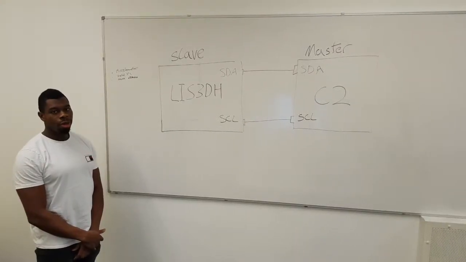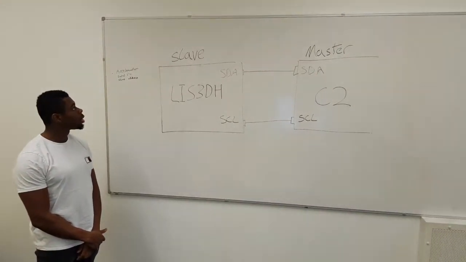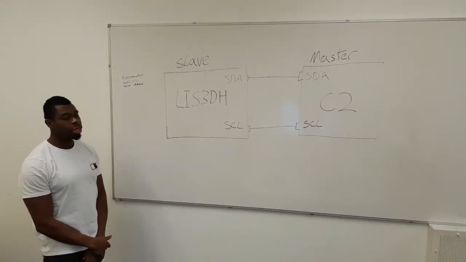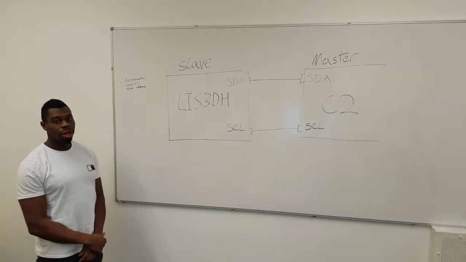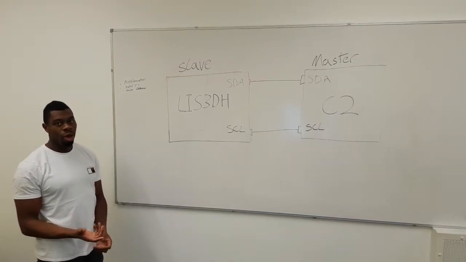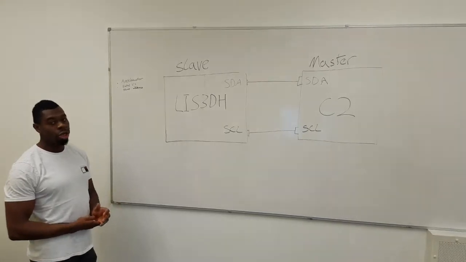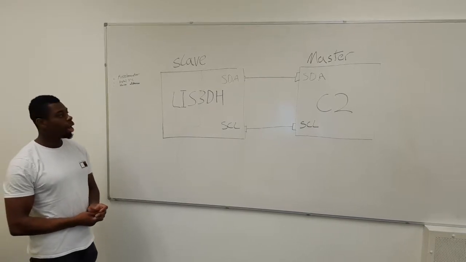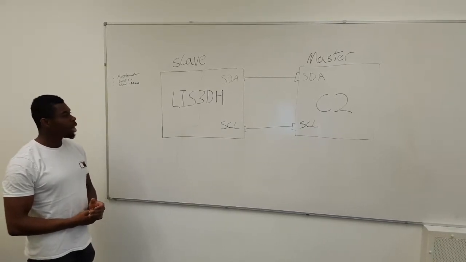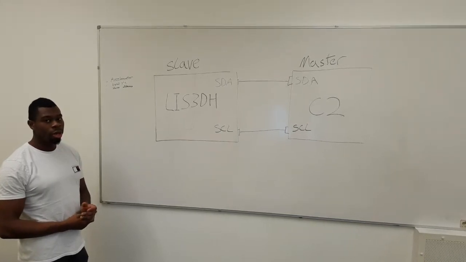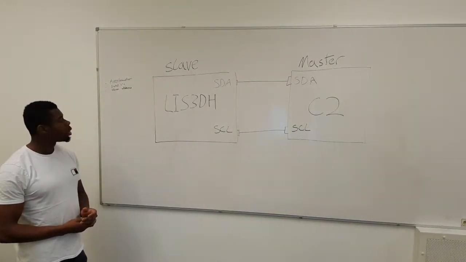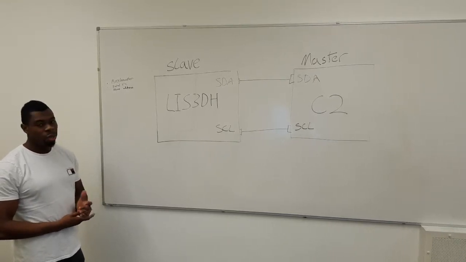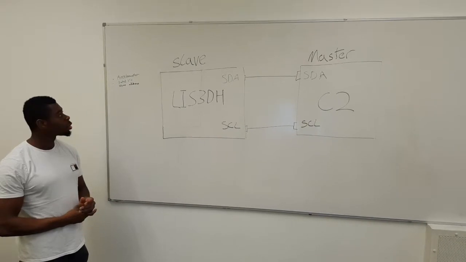So one of the particular devices that we had to use was an accelerometer. Now the accelerometer is a device that can measure the acceleration or the vibration on a particular component and measured in G-force. And the one that in particular that we picked for this project was an LIS 3DH, which communicates via the digital pins rather than analog. In particular, this one communicates via I2C, which is a combination of SPI and UART protocols.